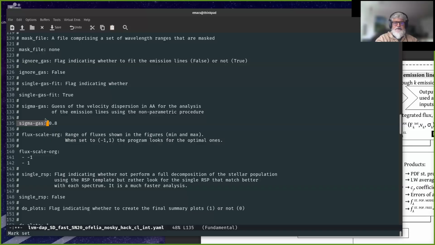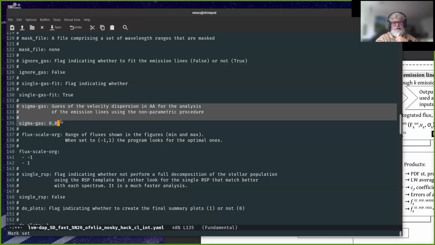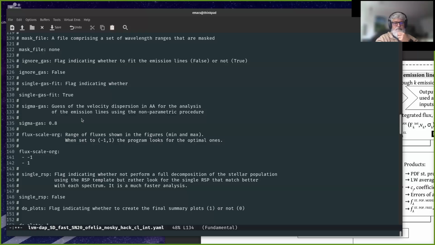But after the first loop, this is rewritten by the result of the first loop. So this is just an initial guess to define the kernel that is used for the weighting of the moments in the non-parametric derivation of the emission line properties.